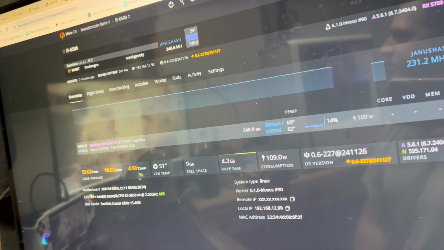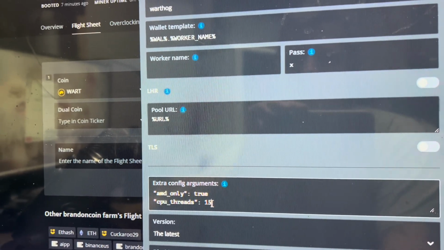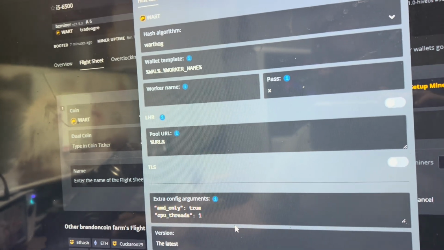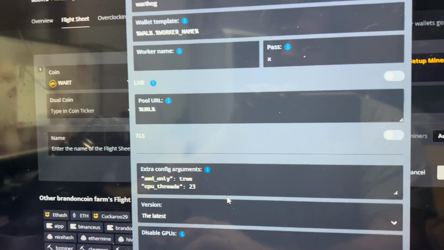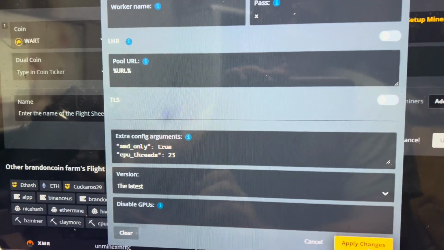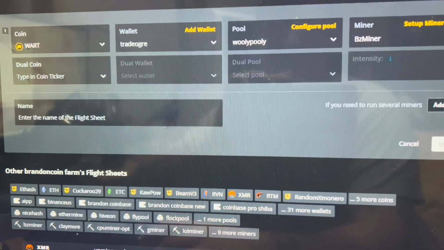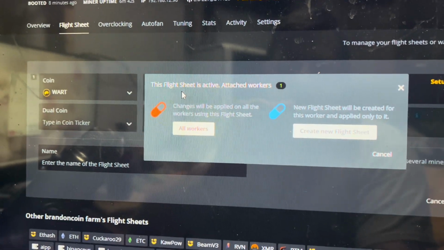I think I still might be CPU bound. Let me see how many threads I have enabled. That might be why. I have 15 threads enabled, because the last CPU is a 16 thread CPU. This one's 24, so I'll enable 23. I was always told you need to leave at least one available because it could lock up the system. I don't know how true that is. Let's apply that. Update, create new flight sheet, and let's see what kind of hash rate we can get.